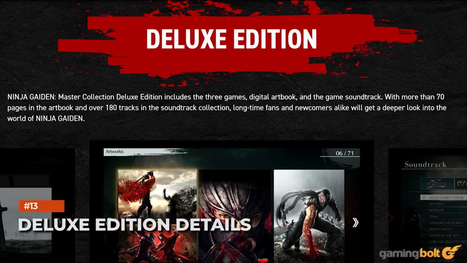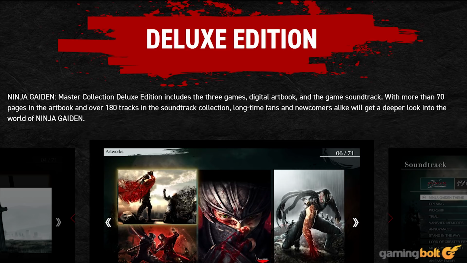Deluxe Edition details. In terms of Deluxe Edition content, there isn't much beyond the ordinary. Along with the Master Collection, purchasers receive a digital art book and soundtrack with still images and music from across the series. On the flip side, it's $44.99 compared to the standard edition's $39.99, so why not?